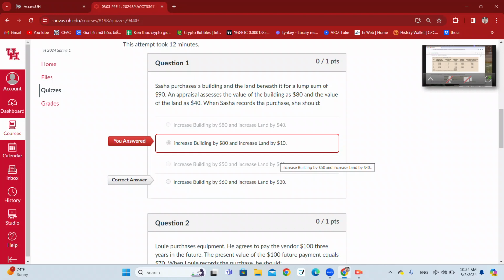And there are other examples throughout the business world where you see that happening. Automobiles are just the most common example where people experience that. For assets like cars, where more of the cost is used up in the early years than the later years, we call them accelerated methods of depreciation.